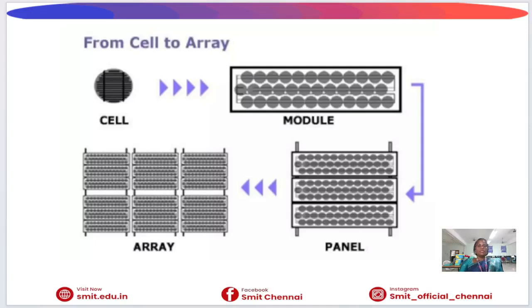The photovoltaic cells are enclosed within the protective module structure to shield them from environmental conditions such as rain, dust, wind, and temperature variations. One or more modules connected together form a panel. Several panels or modules connected electrically and mounted on a supporting structure form a photovoltaic array. The total power generated by the array depends mainly on solar irradiation and operating temperature.